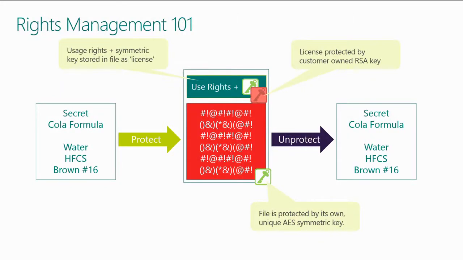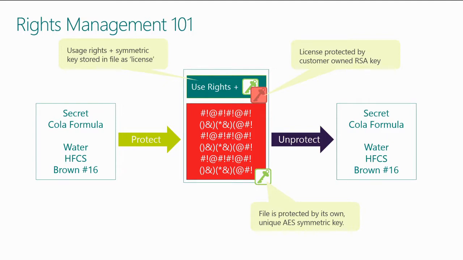We built this slide specifically for a lot of our non-US customers. And the idea, okay, this is basically what's behind RMS. So let's assume I have a top secret cola formula. Well, the formula was water, brown color, and sugar, right? That's on the left-hand side. And I want to protect this file because I'm going to send it to my supplier.